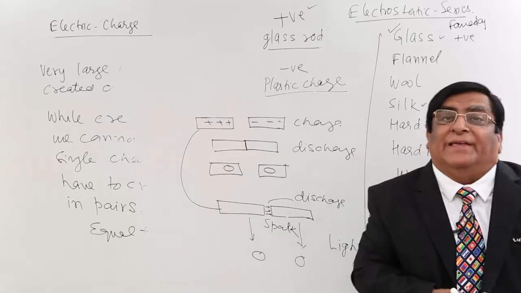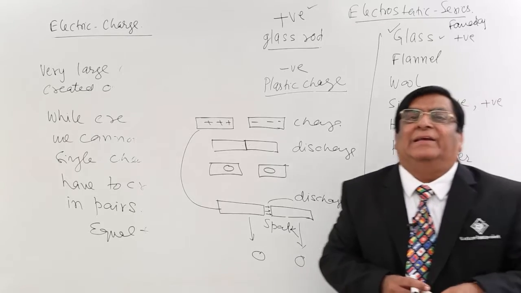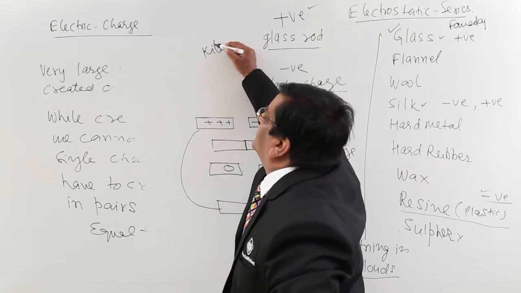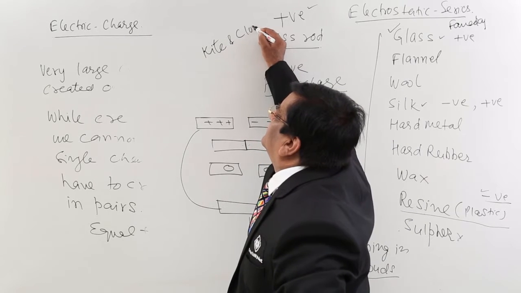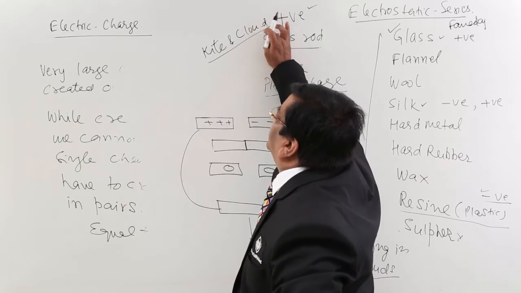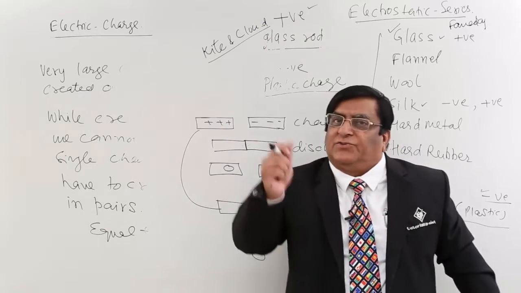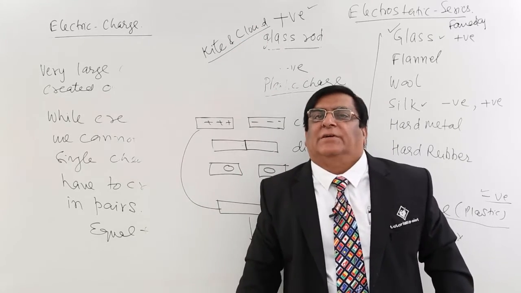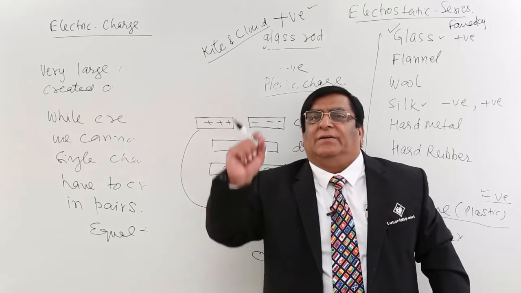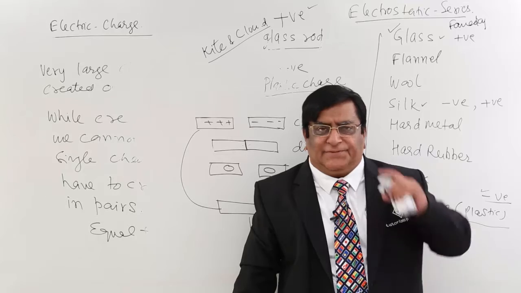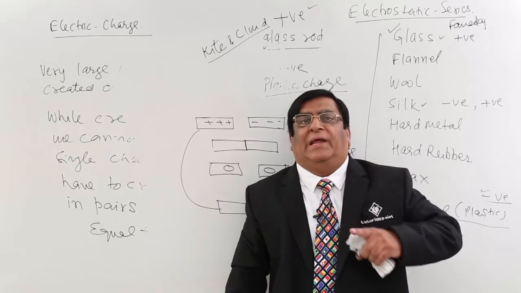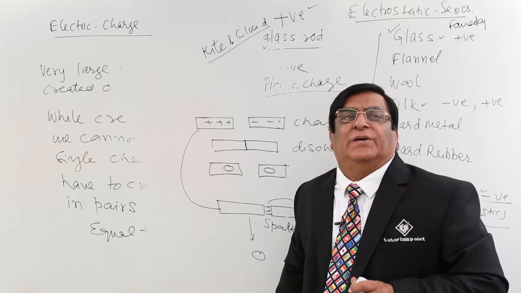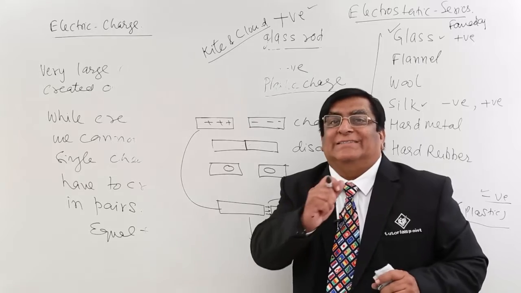But Benjamin Franklin said no, it is the same and he did his very famous kite experiment, kite and cloud experiment. In this, he just raised a kite up to the level of the clouds just to see whether there are charges. How will we see there are charges? Before that there was one activity and that activity we should understand, that if there is a charged body, how we will come to know that it is a charged body?